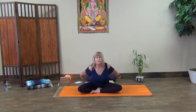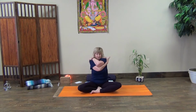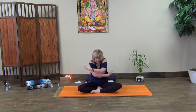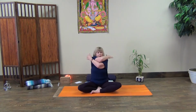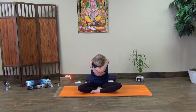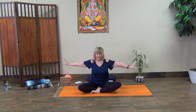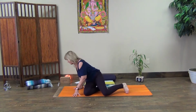Good. And then inhaling a breath, we'll bring our arms around. We're going to cross our right arm over our left and give yourself a hug. Exhaling, taking the chin down, and then inhale and reach your arms out. We'll do the same thing on the other side, crossing the left arm on top of the right and chin down. Then breathing in and reaching your arms out, and then down to the ground. Perfect. Coming around to your hands and knees again.